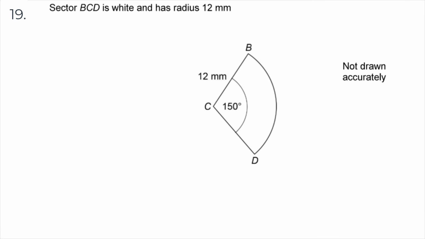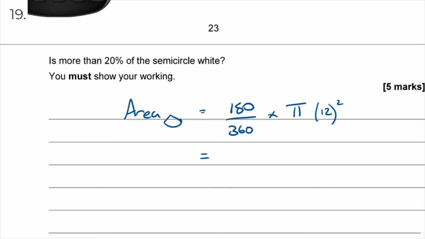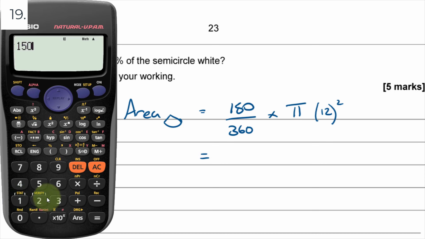The sector has a radius of 12 and an angle at the center of 150. So the area of the sector is equal to 150 360ths of the area of a circle, which is pi r squared, where r is the radius, which is 12. So it's that, isn't it? So the area of the sector is going to be 150 divided by 360 times 12 squared. I'm going to leave it in terms of pi for now because they both have pi in it, and I want to compare them, and the pi's will drop out. So that is 60 pi. I'll keep the numbers easier if I do it this way.